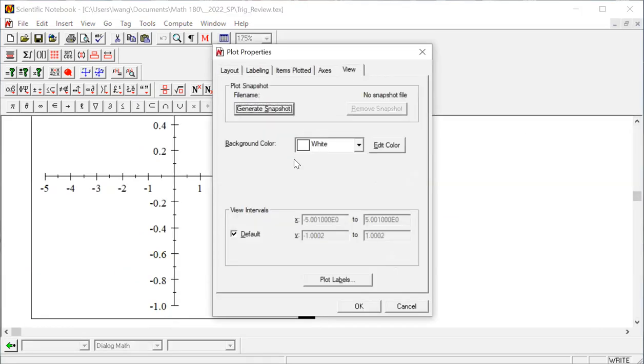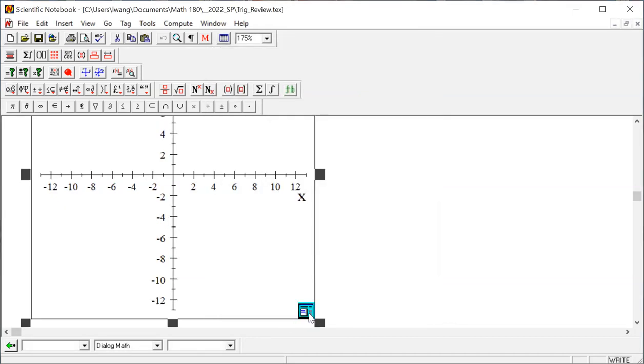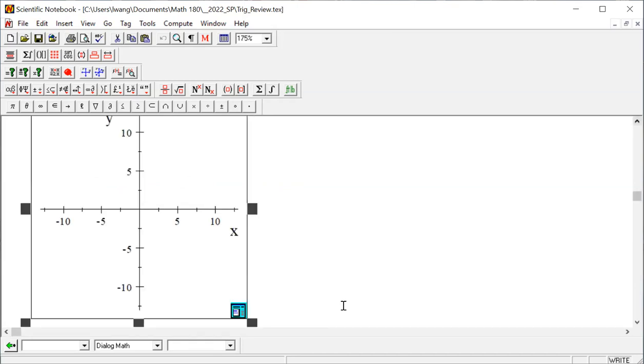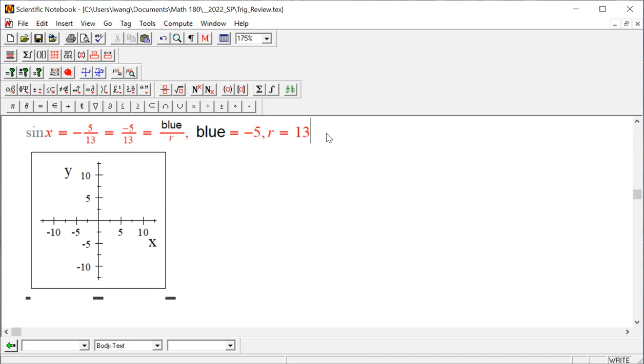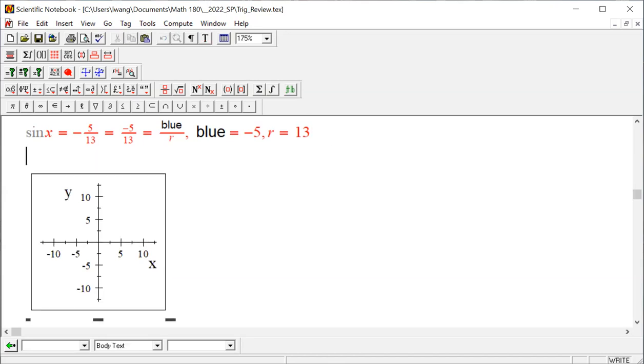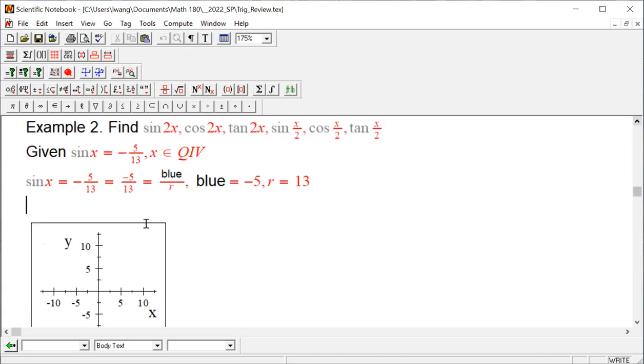All right, so I'm going to make some adjustment so I will have enough space or have somewhat proper numbers to mark. When you draw these on a piece of paper, you really can just mark it. It doesn't have to be precise at all. But because I use the software and I want to make it as perfect as possible, I have to go through this. If you do it on paper, it's much easier, much faster if you know what you're doing. Here, of course, we're teaching you how to do it.